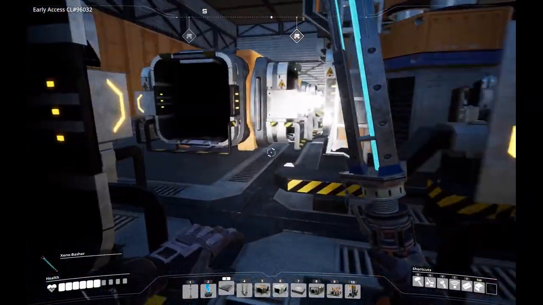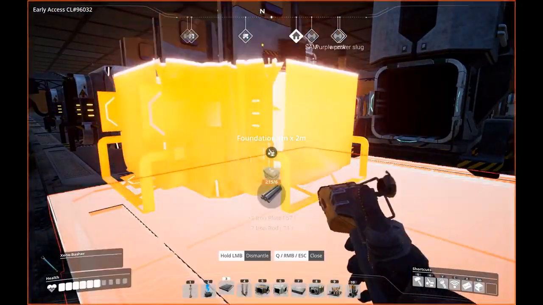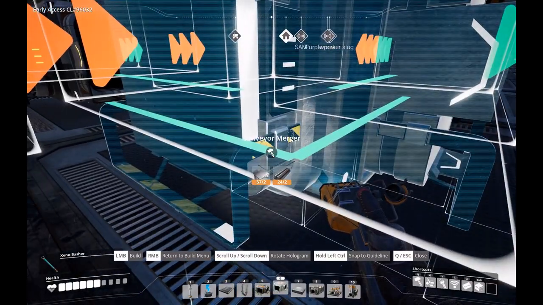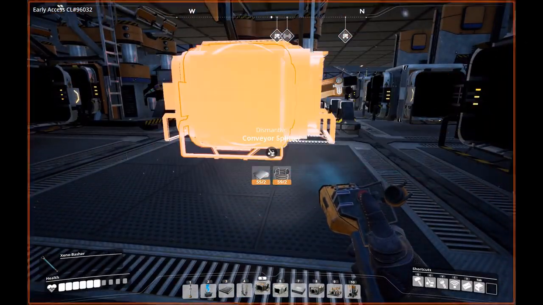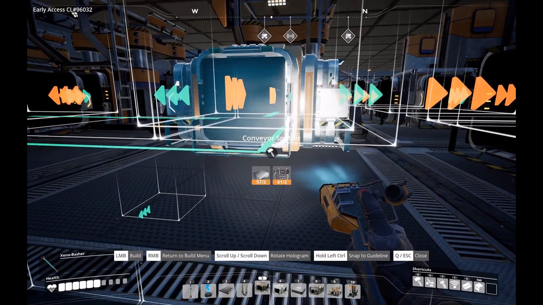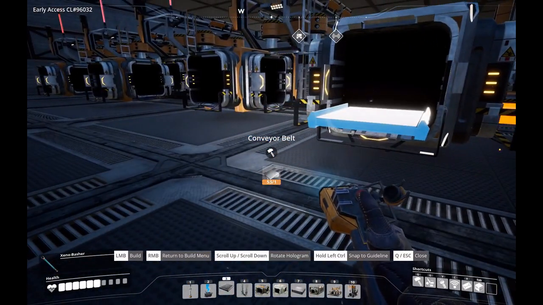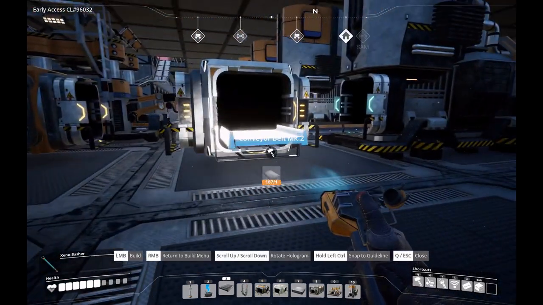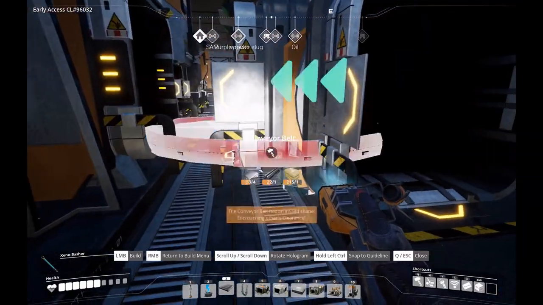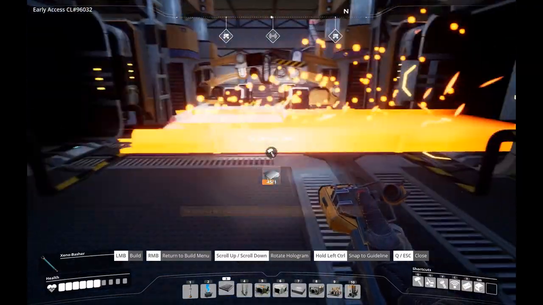Yeah, alright. Do the merger lined up correctly. Splitter. Do that. Do a conveyor belt Mark II, even though a Mark 1 should theoretically be fine. Do that there. The rest of these will be Mark 1, because that should be exactly 60, but we'll make the faster output just so we know it can keep up.